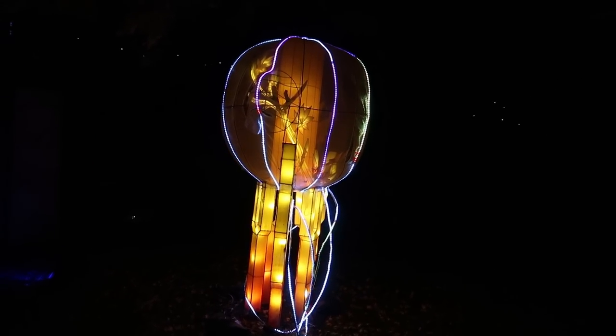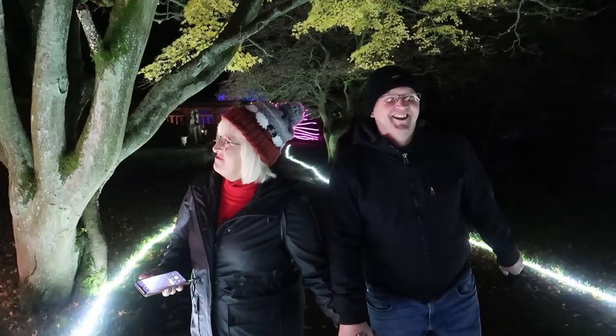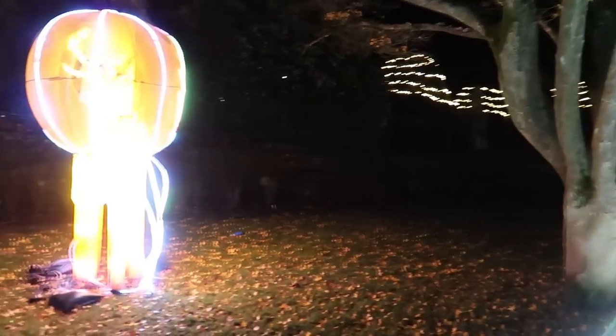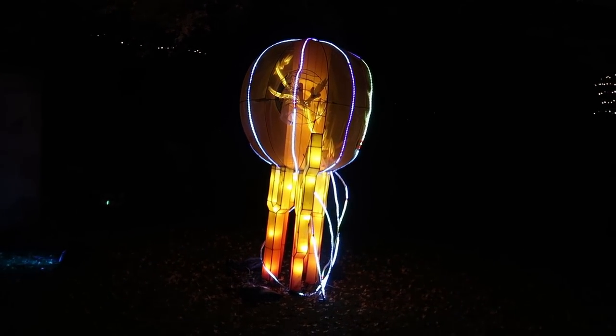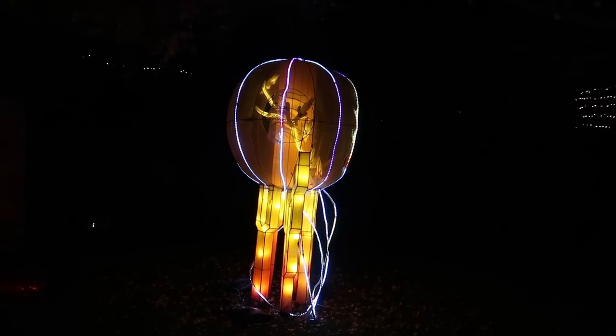We'll ask Mum, because she knows a lot about these sort of things. She's the expert. It's a goat. Is it a goat? I'm not sure what it is. No, I couldn't tell you what that is. I mean, I love Christmas, but it looks like some sort of plant growing in... Yeah, it is some sort of plant. It is a plant inside. Yeah, there's some leaves on the inside there. I thought that was a candle in the middle at first.